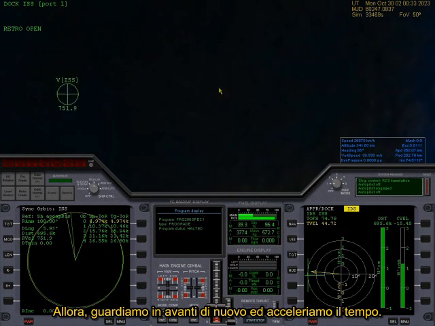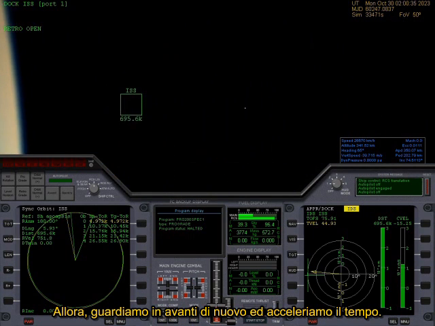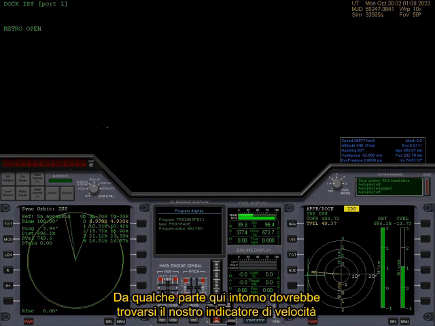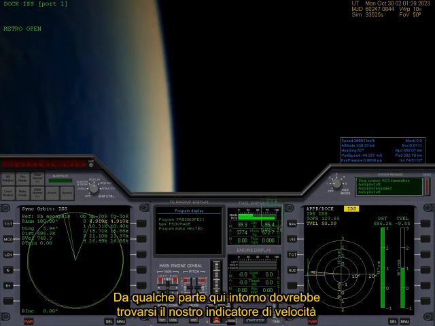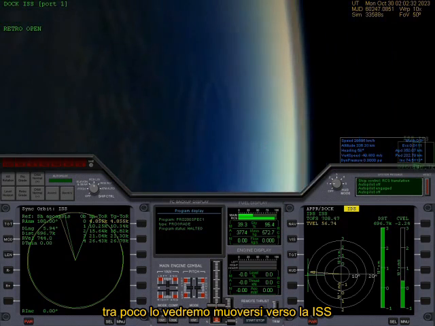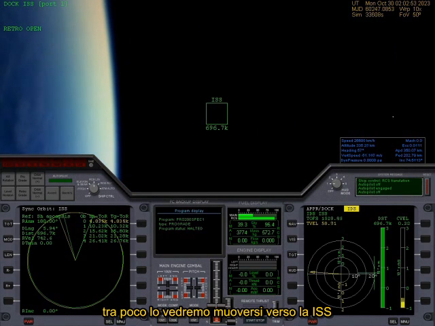So let's go ahead and face forward again. And we're just gonna speed time up, and somewhere around here is our velocity direction indicator, and we'll see it shortly. It'll start coming towards ISS here.